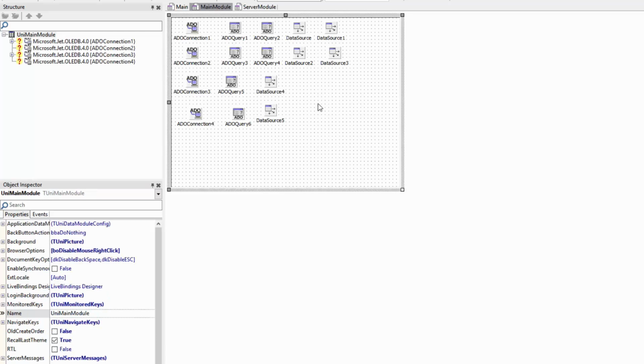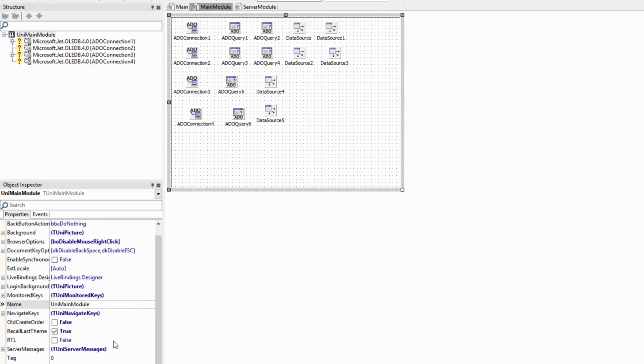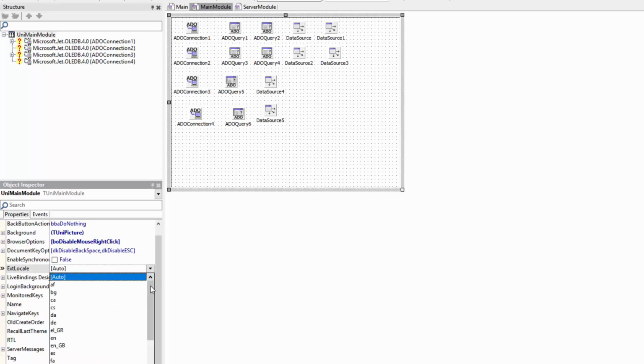Also here we have our main module. A main module is created for each session. So for example, if you have 100 sessions in your application, there will also be 100 instances of the main module. Also, the main module allows you to configure some parameters related to each session. For example, you can change the locale parameter of your application.